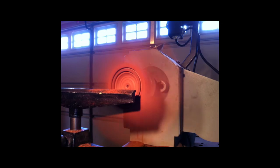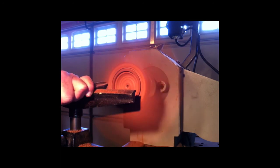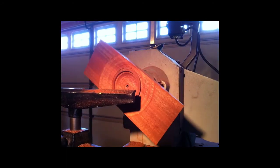That's all I'm going to do with the inside for now. So let's start on the outside a little bit. Okay, you get the general idea. So I'll continue on with this, and then we'll come back when I've got it shaped up.